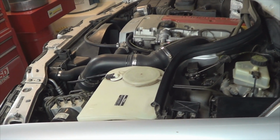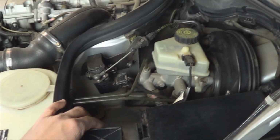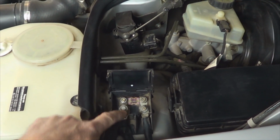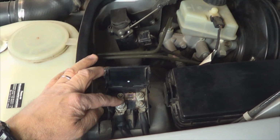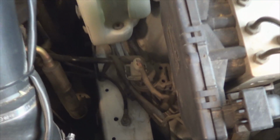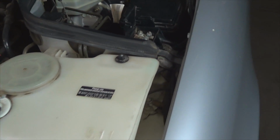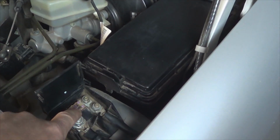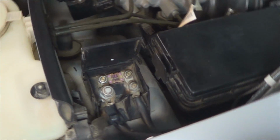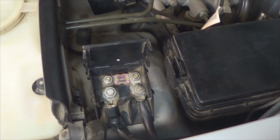Once the hood is open, locate this cover, open it up. You're going to be able to connect a jumper cable, a positive jumper cable, to this one right here, and you can connect the negative one to this one over here, or any other metal part of the body to be able to unlock the trunk. So once you have power here and you have ground, you will be able to use your remote control to open the trunk just like normal.